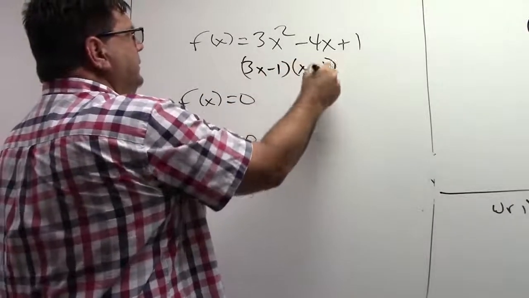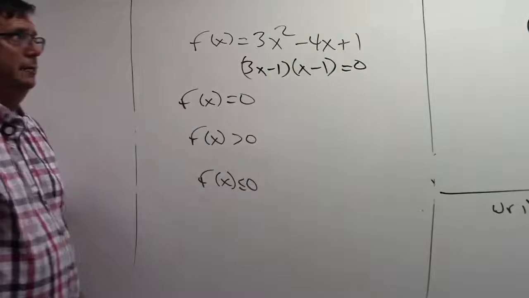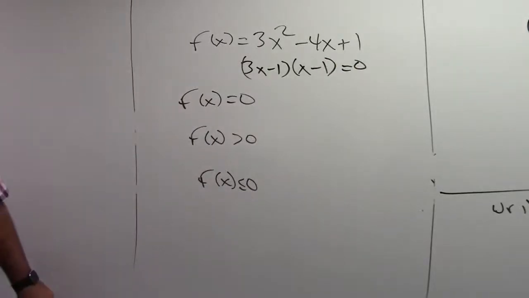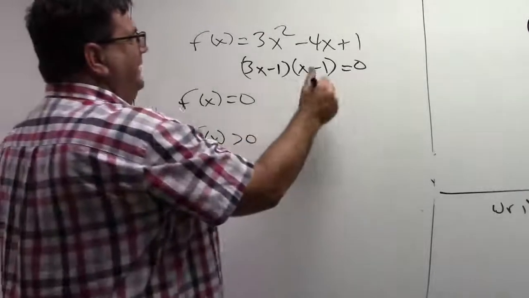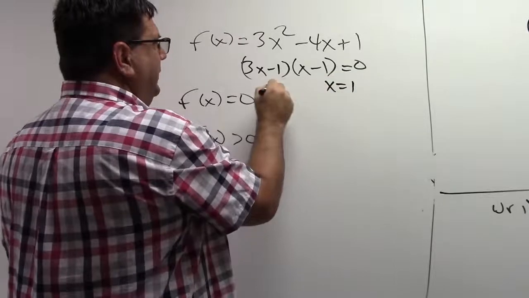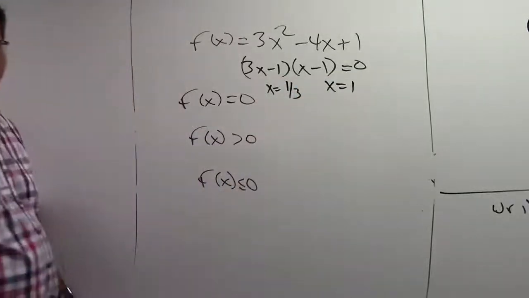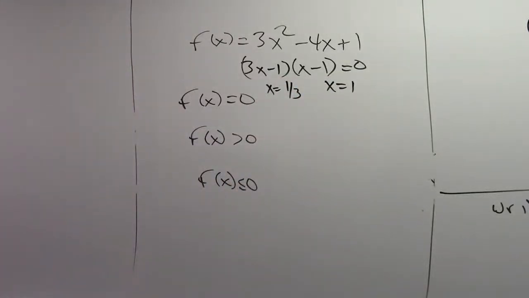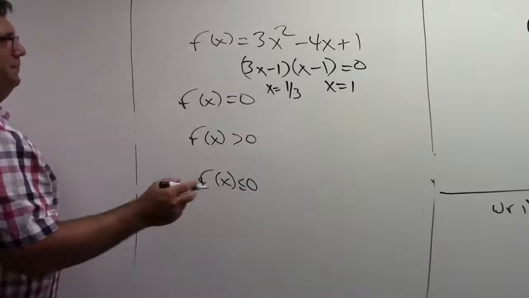Y'all are welcome, by the way. Making that factor. Oh. Well, then you ain't welcome then. No, I just factored it. If you factor it, you get x equals 1 and x equals 1/3. Yes? Yes. Use quadratic formula, you get 1/3 and 1, yes? All right, so we good then. We good, baby.